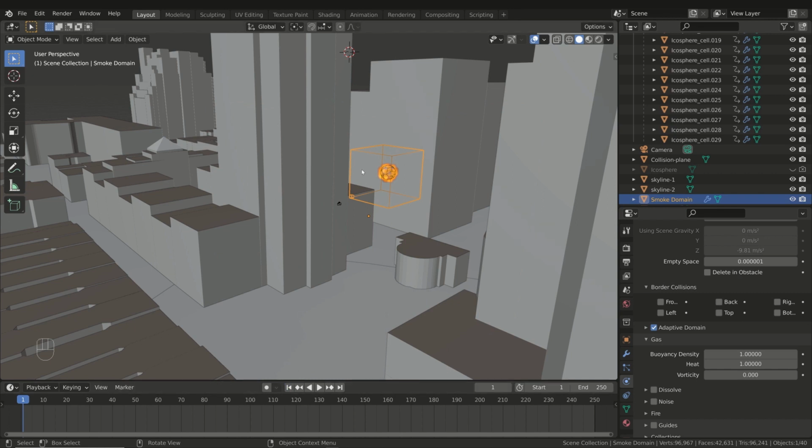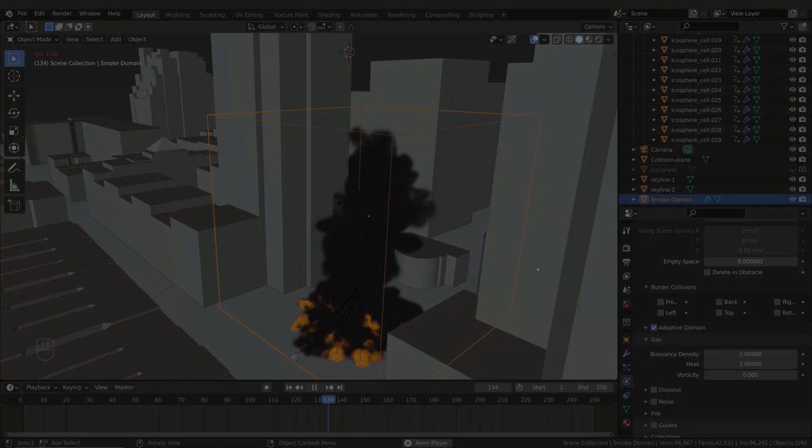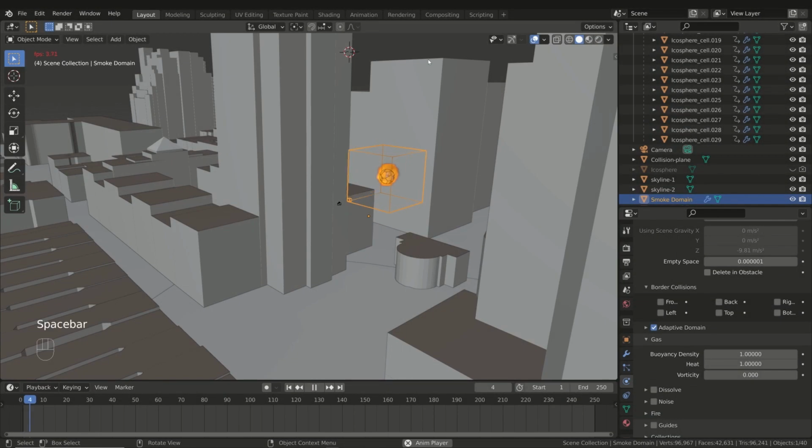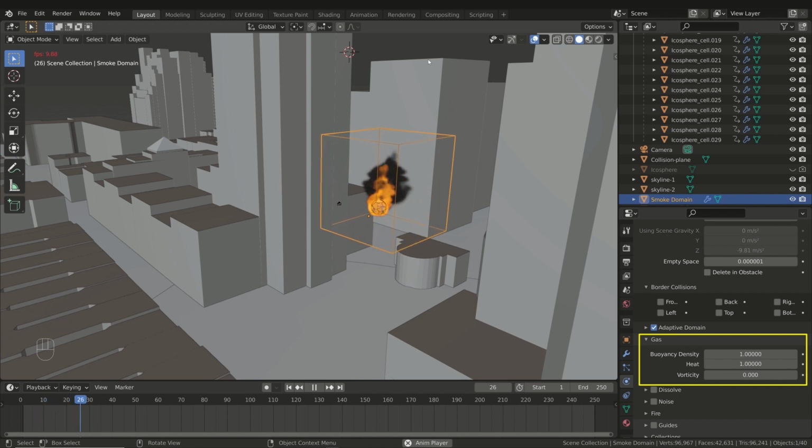As you can see, now the domain is resized in each frame, and this allows the simulation to be much faster.